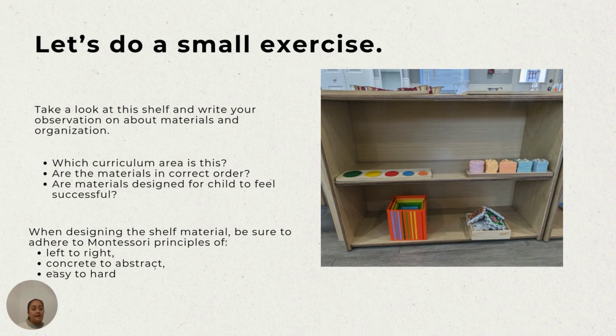It can be slightly challenging, but it cannot be overly challenging. It needs to build a sense of self-achievement. And every Montessori material should have a control of error. In this shelf, as a guide, I cannot understand if this shelf is sensorial, if it's open-ended materials, or if it's practical life, because I see some practical life on the top of the shelf.